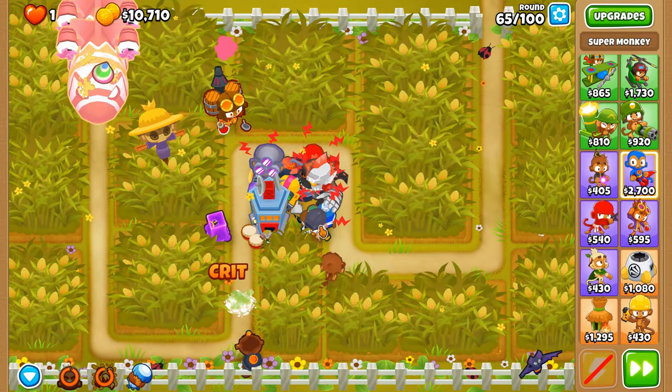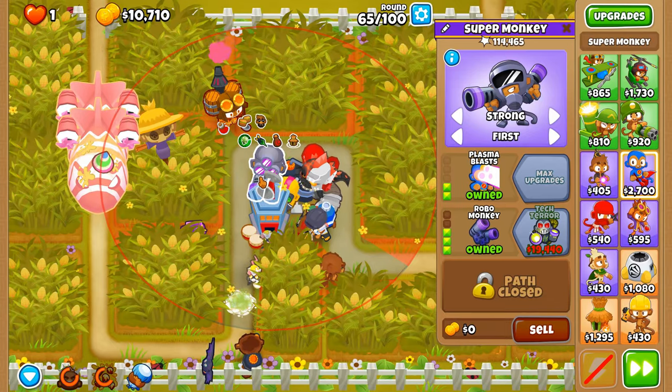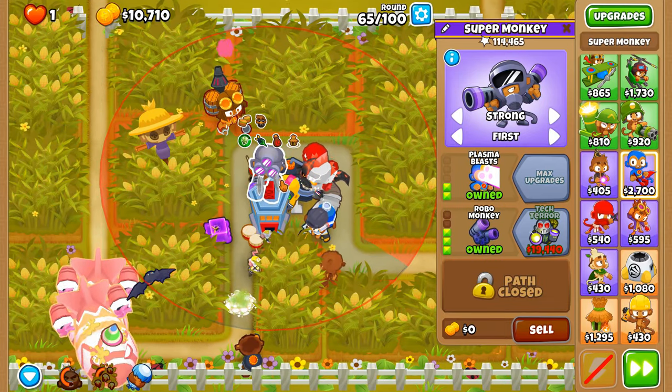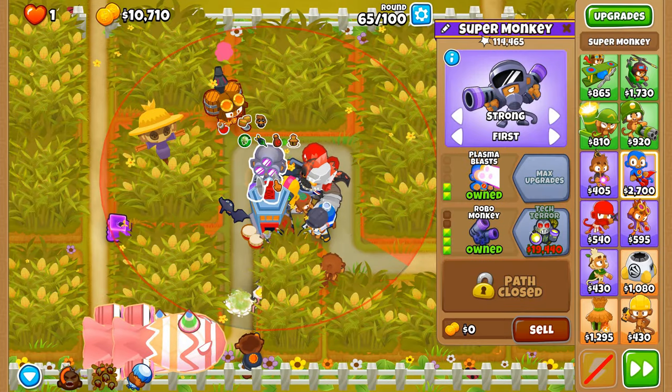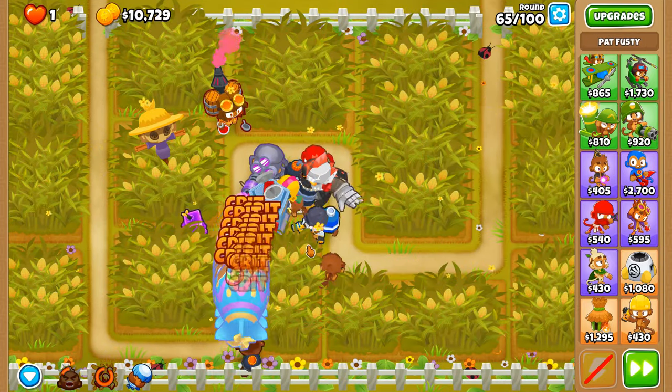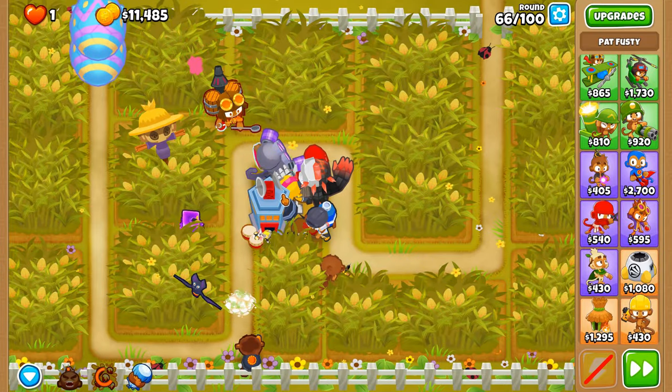Glue Strike, Rallying Roar, very good, provided a +3 attack power to everything around it. Everything around it as in, well, everything around Pat. And +2 everything else, which is not 5-pack. Oh, that was really close.